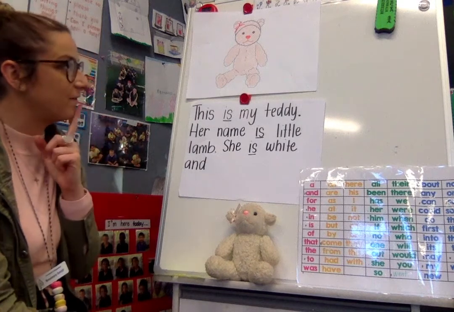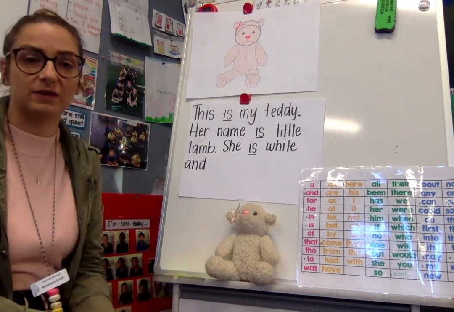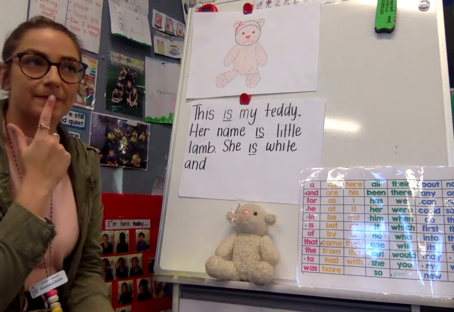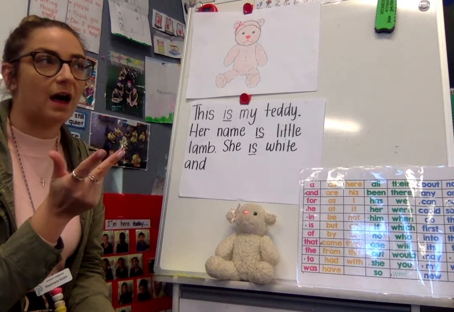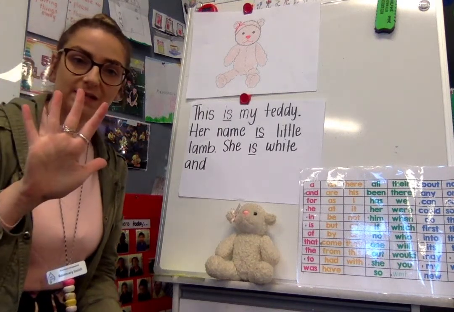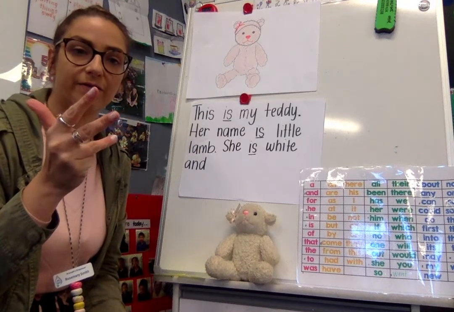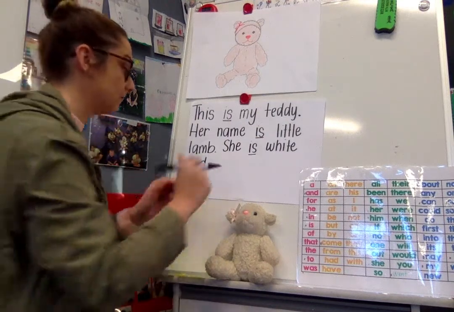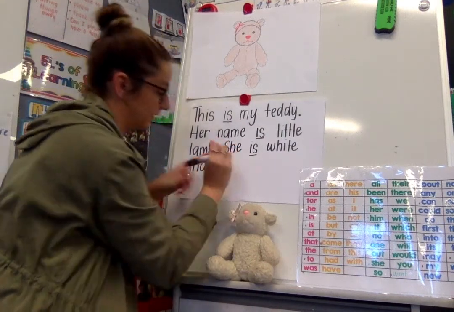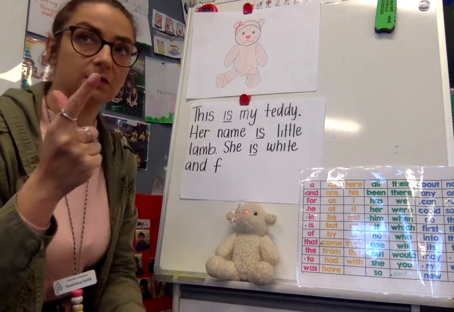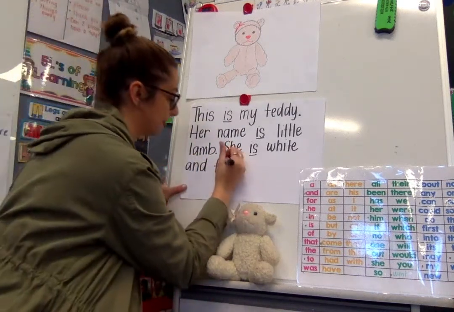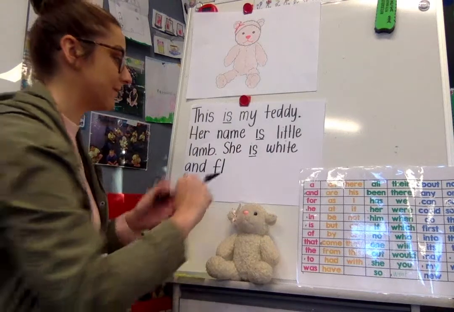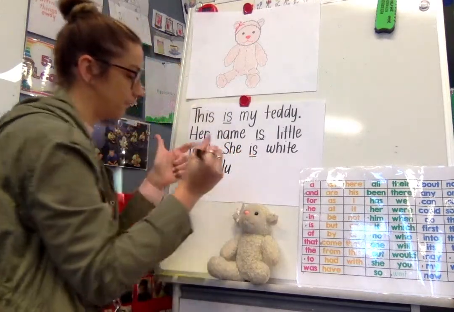And then I'm going to say fluffy. Now I'm going to stretch this out because I'm not quite sure. Fluffy. F, u, f, e. I can hear 5 sounds. Can you? F, u, f, e. All right, I'm going to start with the first one. F, like frog. I'm going to put it down. F, u, like ladder. F, u, like umbrella.